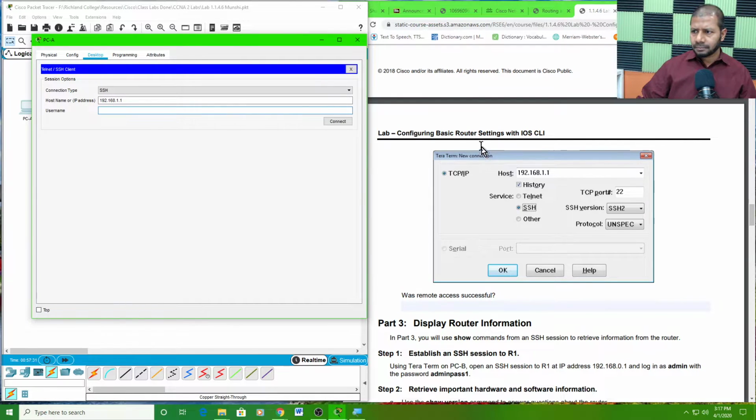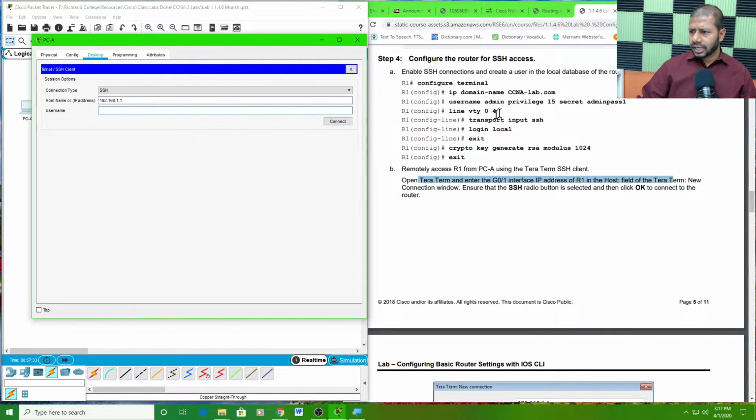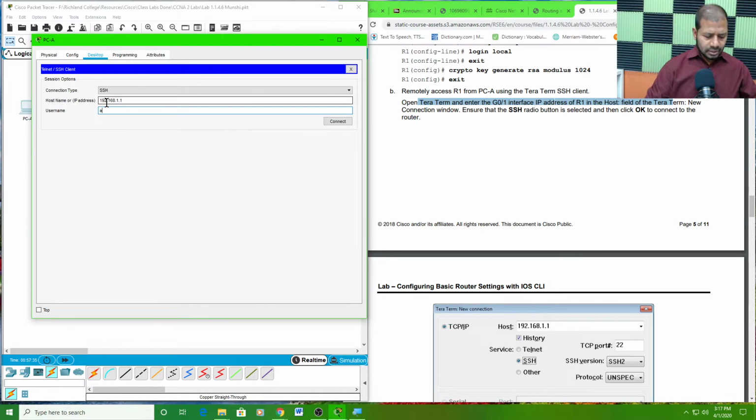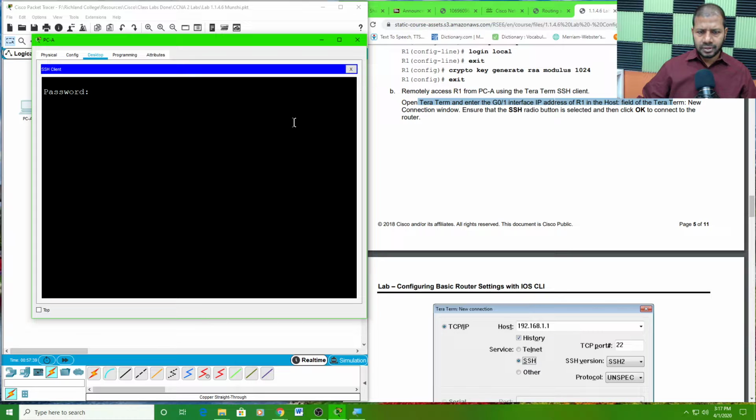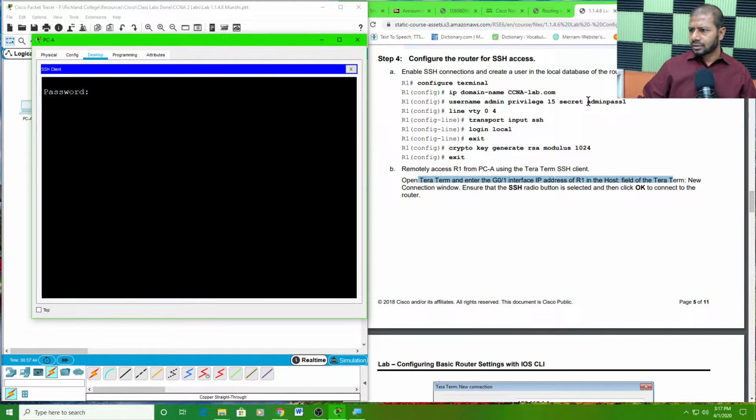Was that the username? Let's see. It's admin. Username was admin. Admin, and click on connect. Asking for the password. The password was adminpass1. Admin pass1. Yes, I am in.